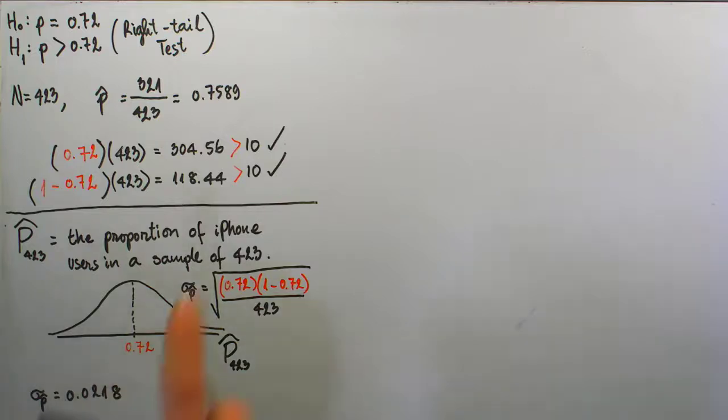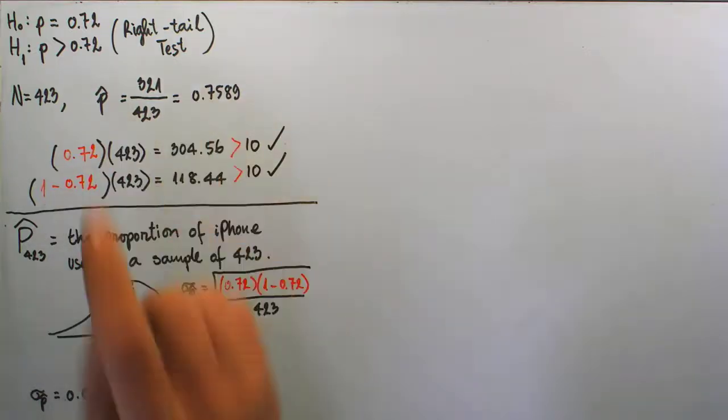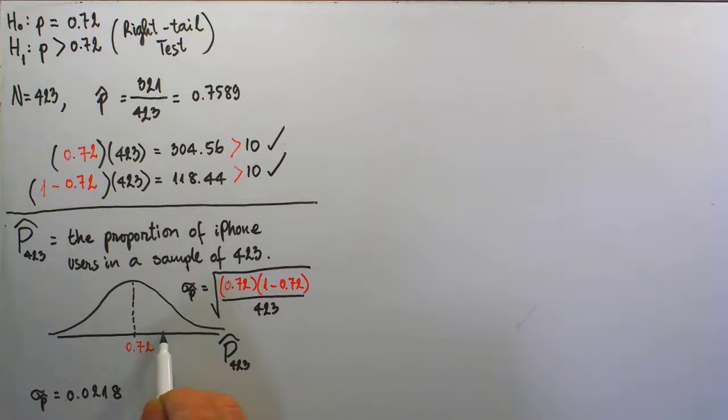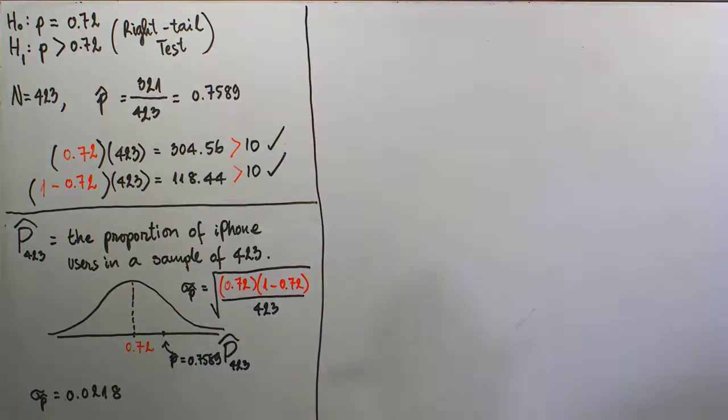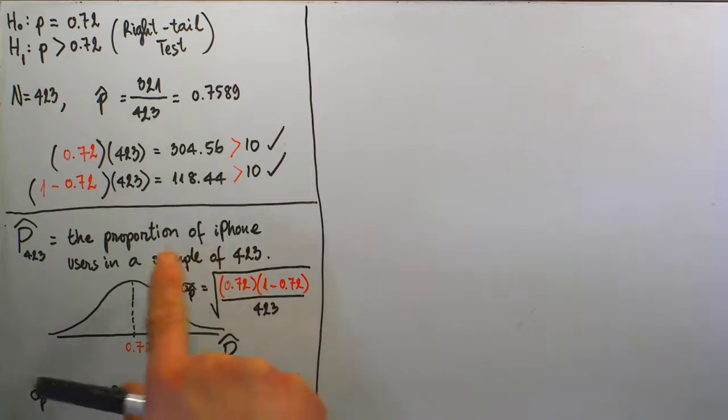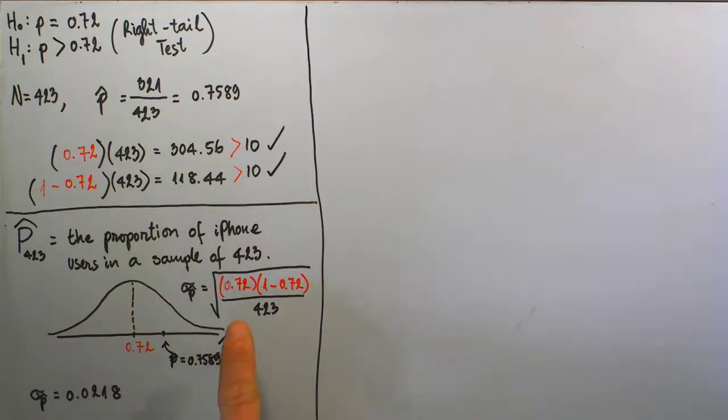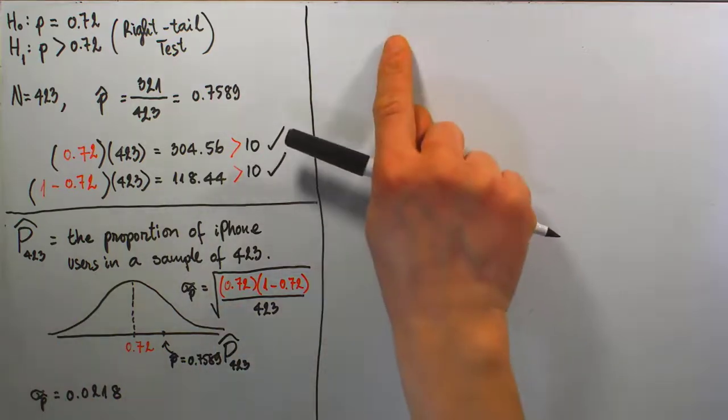And so in this way, our sample proportion value can be precisely found somewhere to the right hand side of the bell curve center on this bell curve. So I place a point here. That is our p hat value, and the value for that is currently 0.7589, somewhere to the right hand side of the bell curve center. And so these steps here are good for anyone to know in order to move on to the next step, but they're not critically required. The following step here is going to be required.